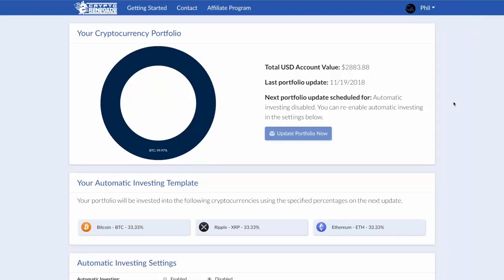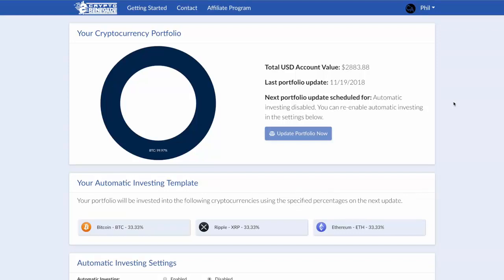And the way we do this is by mimicking index funds from the stocks world. So I don't want to get too technical in this video, but at a high level, it's essentially the concept of index funds applied to cryptocurrencies. For example, you can tell this bot to invest in the top 20 cryptocurrencies by market cap and to periodically update or rebalance your crypto portfolio every day or every week or every month, etc. And our bot will go out, determine the best performing coins by market capitalization, and invest in those coins on a schedule of the user's choosing.